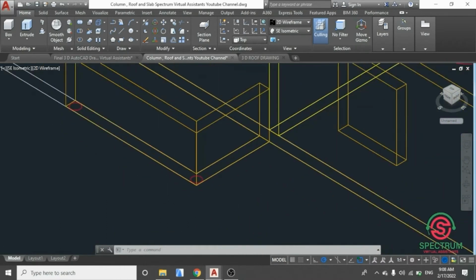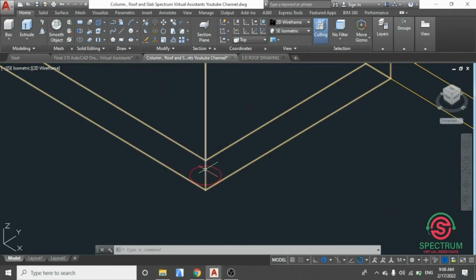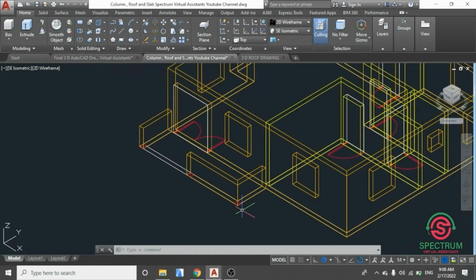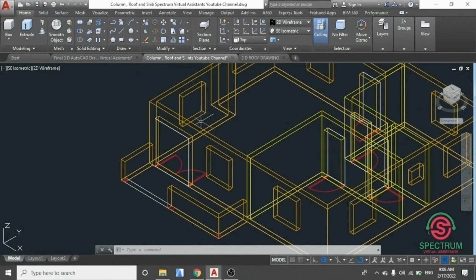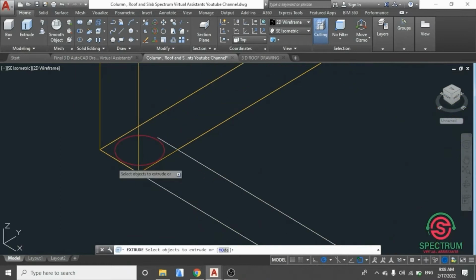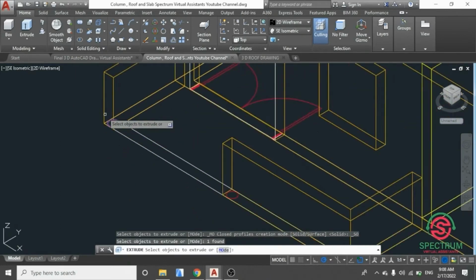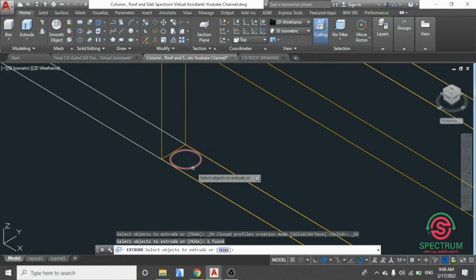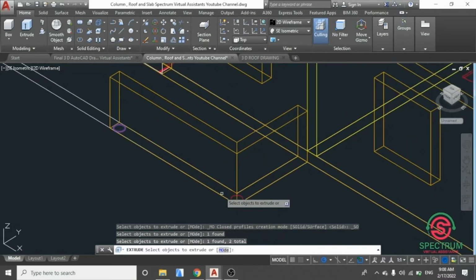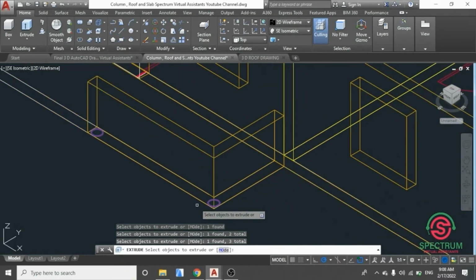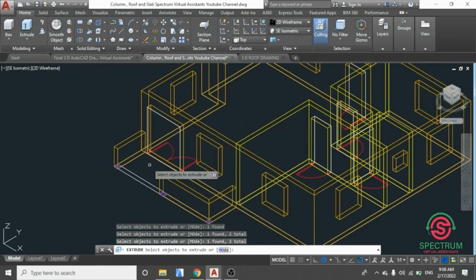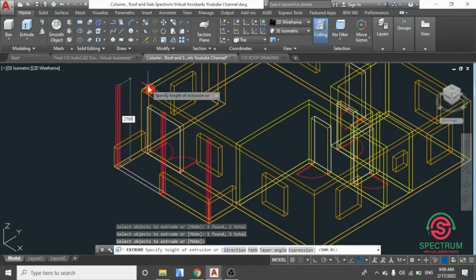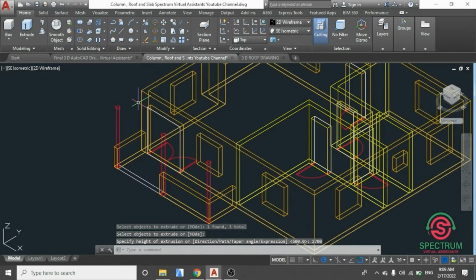Now we are going to extrude them, so we create the height for our column. Click on extrude, select our circles, enter, drag your mouse and type 2700 millimeters.